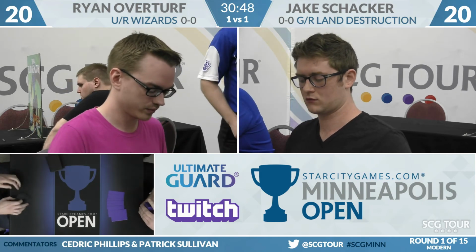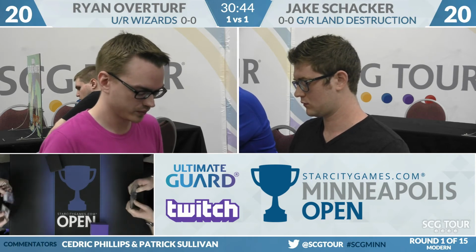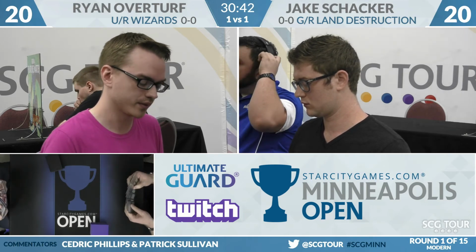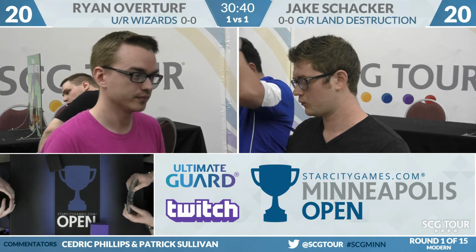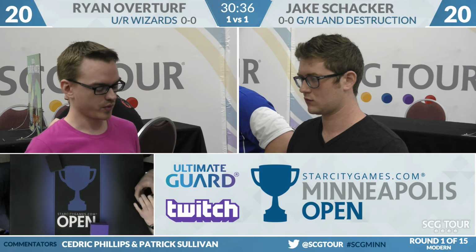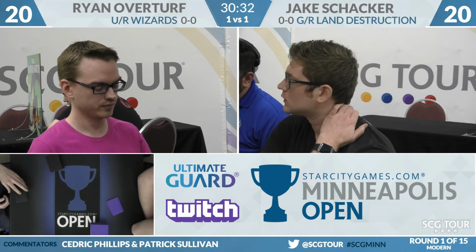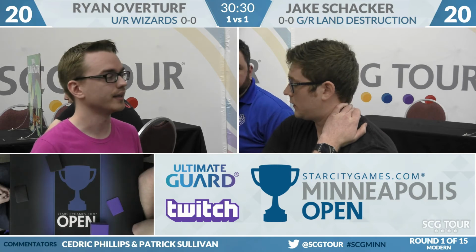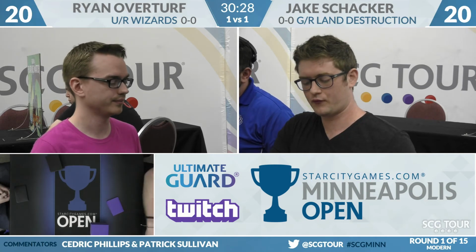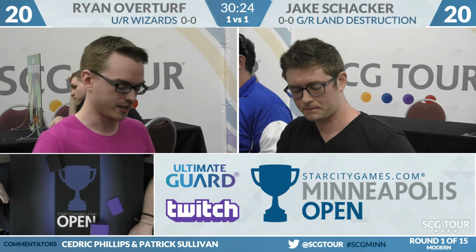As it were. Both these players are going to lay out 7. Overturf will be on the play here for game number 3. See if he can keep 7 this go around. Yeah, on the play and with his first 7-card hand. Yep. Both big deals here. And this will be the test for red-green land destruction and why I'm skeptical of the deck is, what does it look like when you're on the draw? These players will be given the green light here in just a moment, and we will be underway.